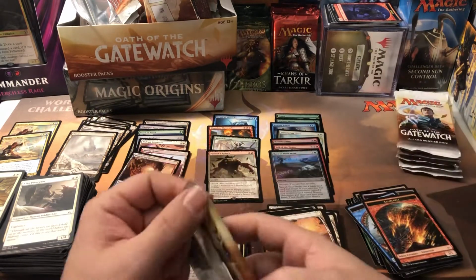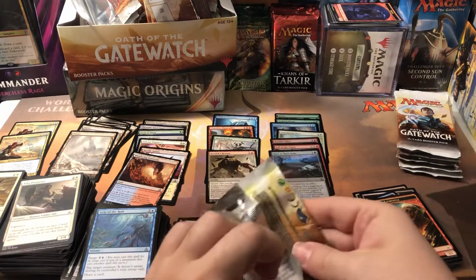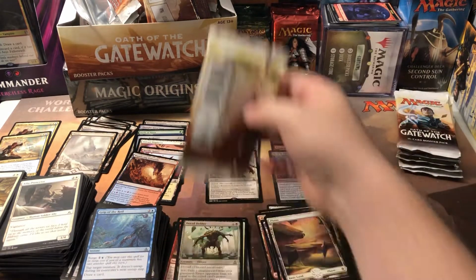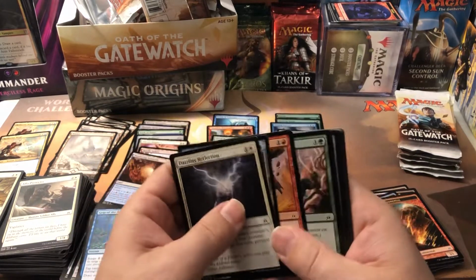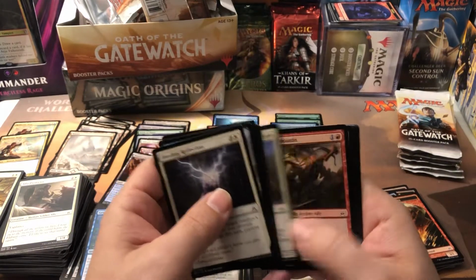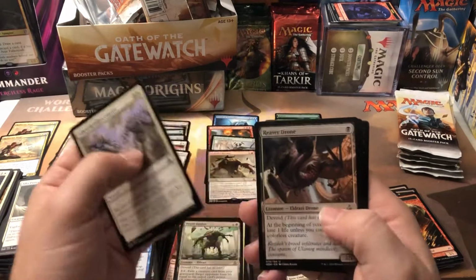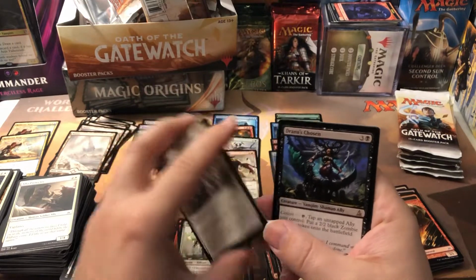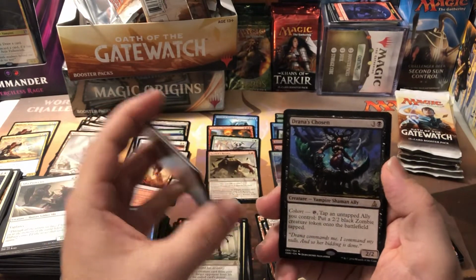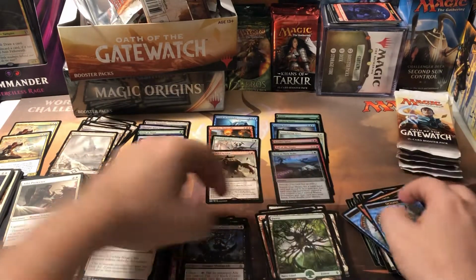So that's seven foils now. 4 mythics, looks like about 8 hits, and a whole stack of the Wastes. So Wastes are not hard to get in these boxes, that's for sure. Drana's Chosen is our rare. The Wastes alone may pay for the box.